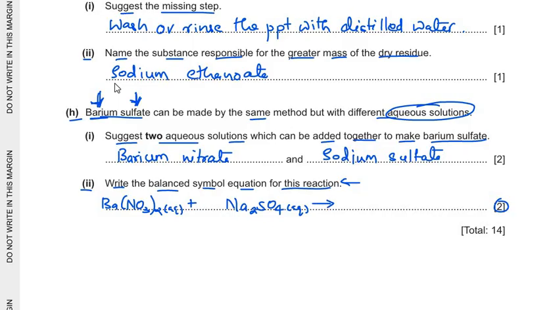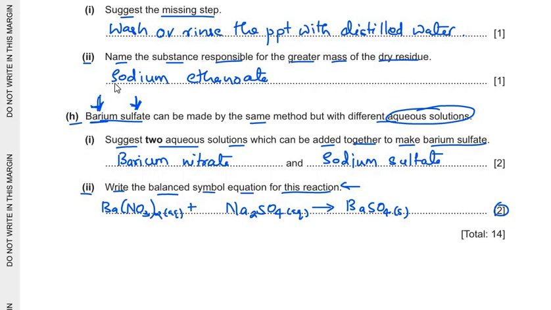Now we know that barium sulfate is our precipitate, so we write barium sulfate in the solid form, and the remaining compound formed will be sodium nitrate. The remaining 2 ions will combine to form sodium nitrate, but we should add 2 to balance it because otherwise the reaction is unbalanced. Again, this is aqueous form. So this is how you're going to write the whole equation balanced.